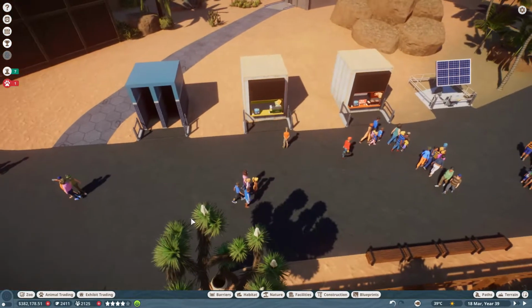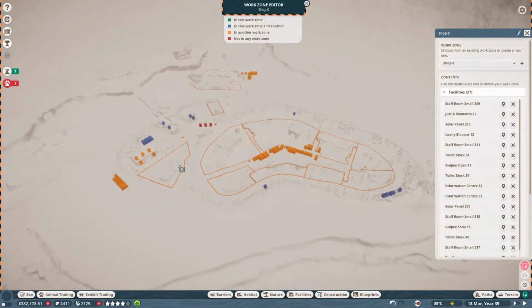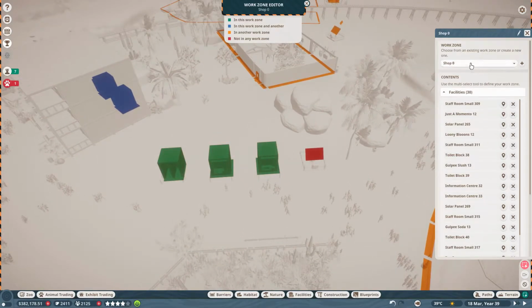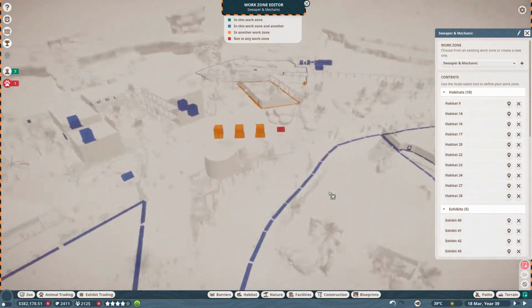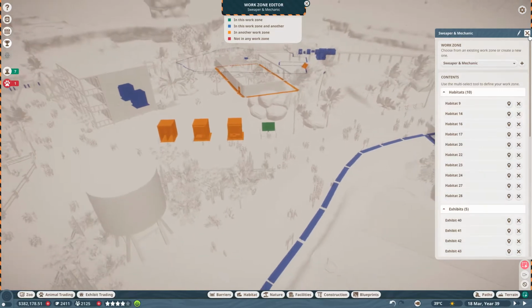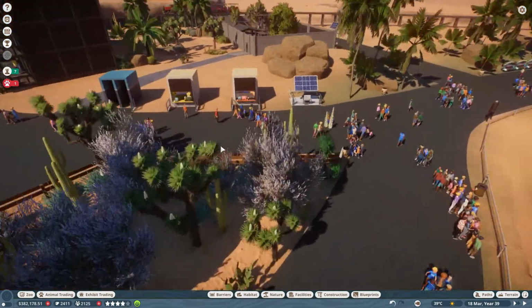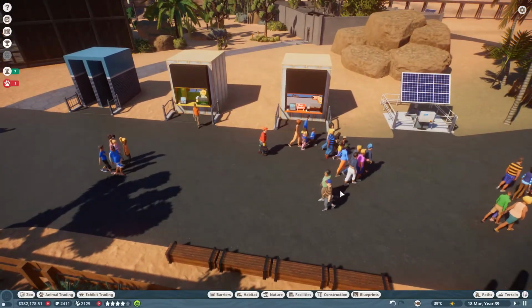Shop 0, and then I'll have to put the shops. Stop zooming to Tokyo. The shop's going to go into the shop, and then I've got here sweeper and mechanic. Probably sweeper is written wrong. Damn it. So let's put this like so, because they have their own pathways all the way around the park because of complaints.